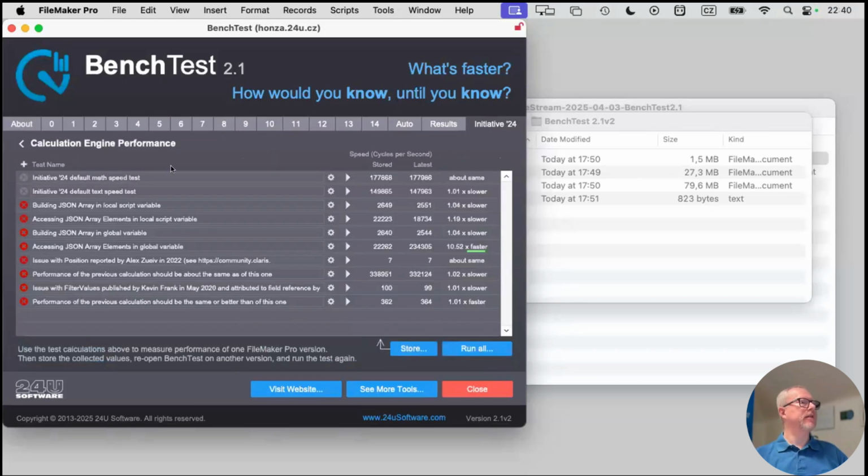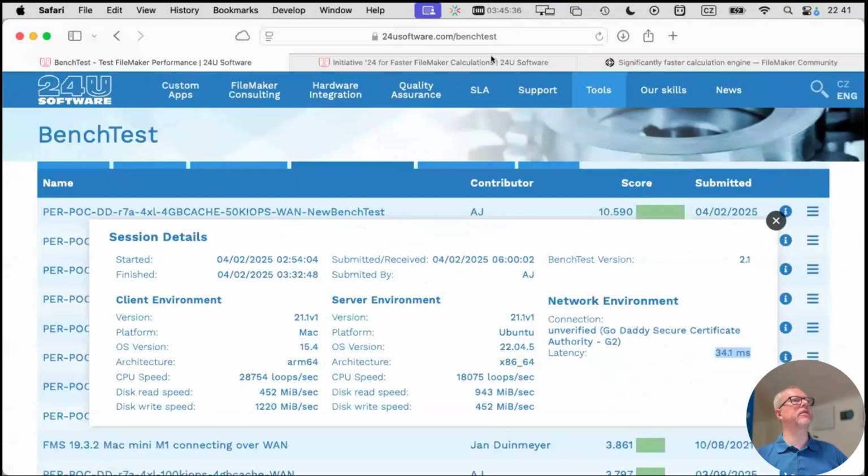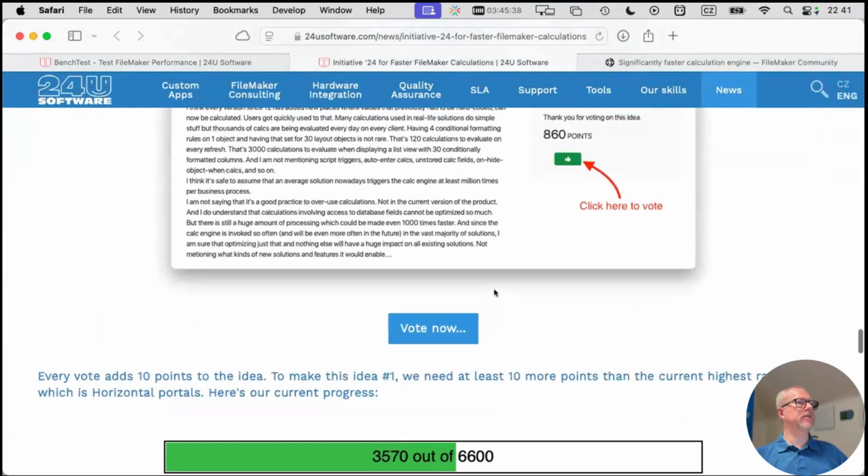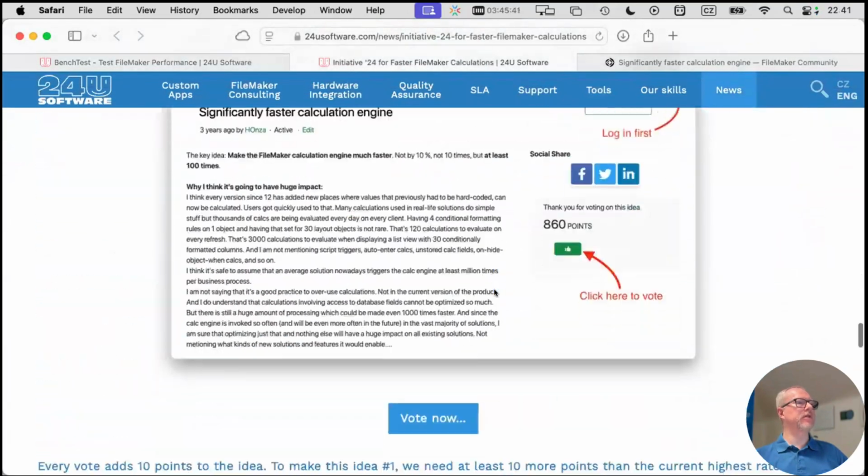And there is a new portal where we can actually test the speed of calculations. The first two, which you cannot delete, are the exact calculations that I published on the Initiative 24 website. So here is the reference calculation.